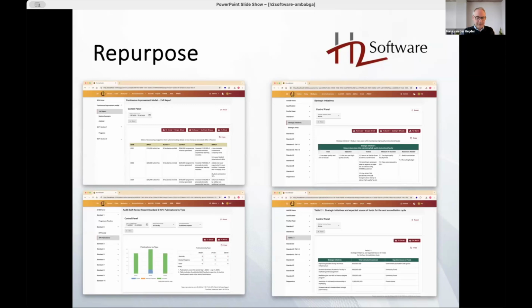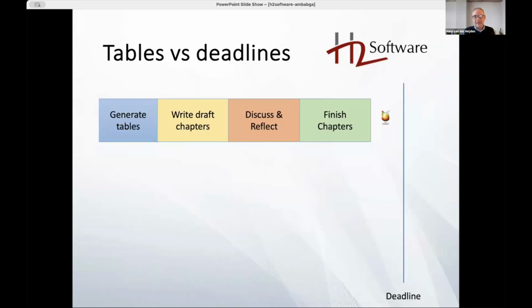There are many schools who have a lot of accreditations, and they think, yeah, we kind of collected that data already, so can we repurpose it for this next accreditation? And the beauty of this is, of course, that that's fully possible. So if you've got AACSB, for example, it really isn't that much work to get the data for BGA in shape. It's really, really quick to do because you've got the data in the database already. So that's the repurpose advantage.